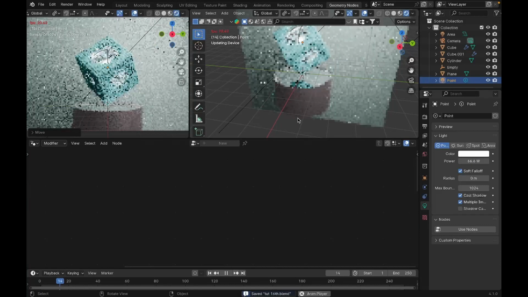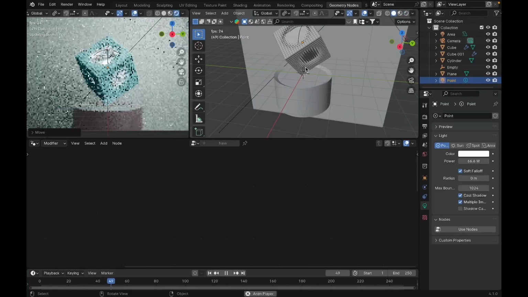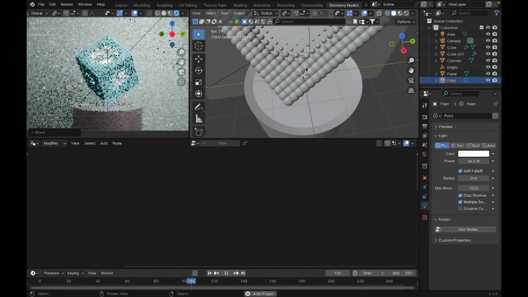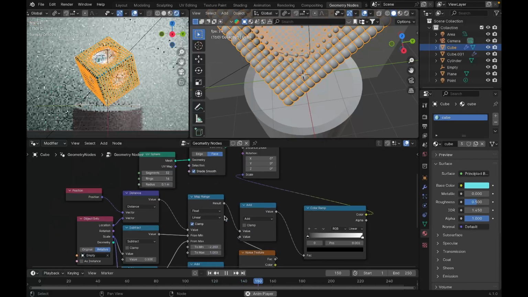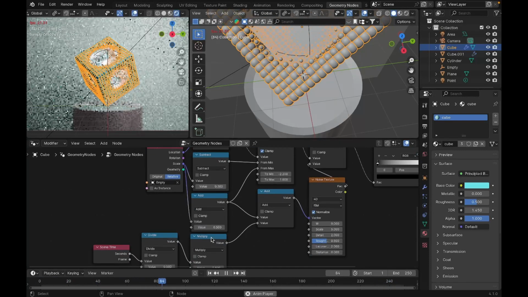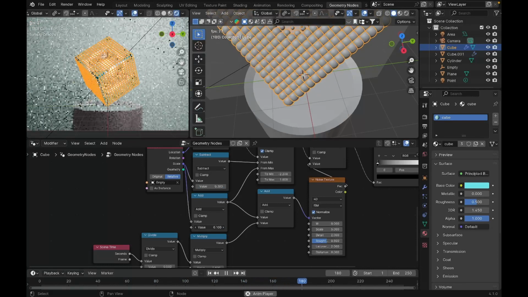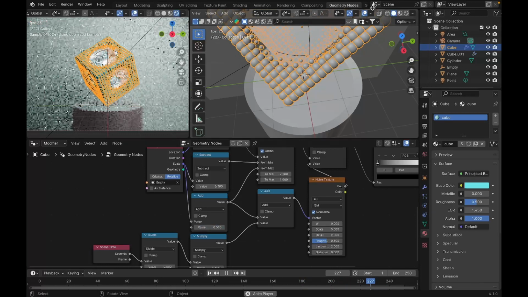And if you play, okay, I'll just go to object mode to demonstrate. You can see we have something like this effect, and you can just control the effect using these math nodes. So you can have different types of effect like so. So it's really up to you how you control this. You can just play with this and find out how it works.